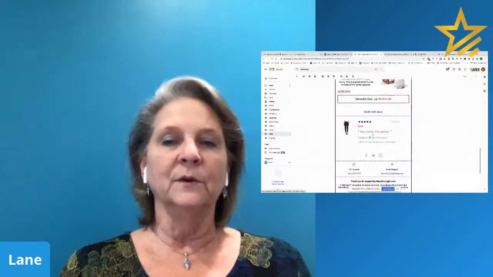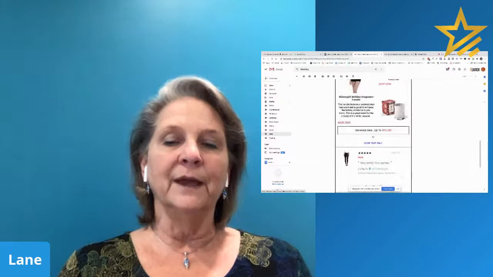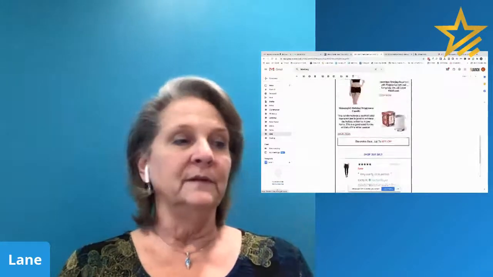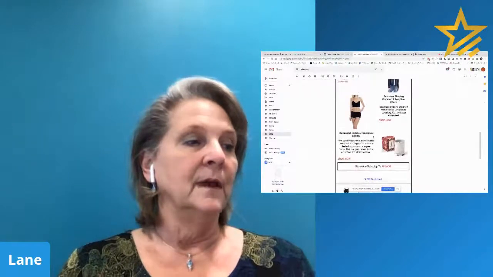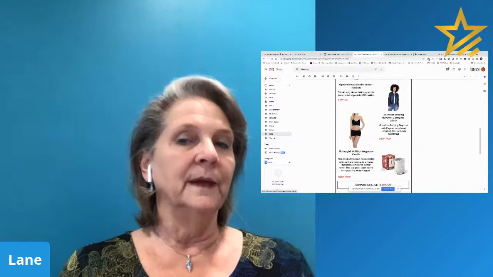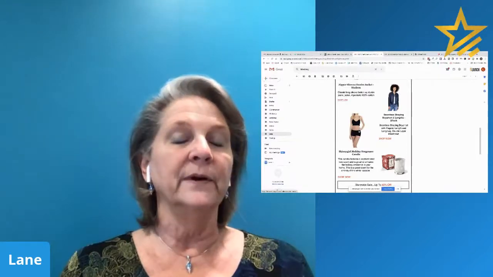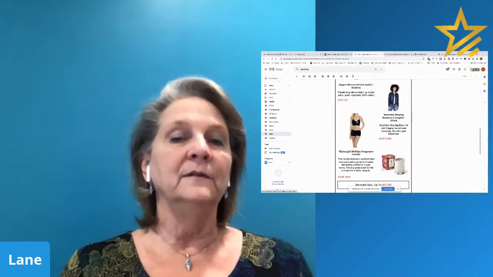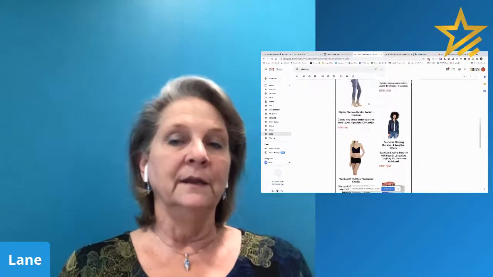So I thought this again was a very good example template that everybody could model, and you can put these together pretty quickly. So the next thing I want to point out again, make sure these graphics are very small, as small as you can make them and still make them look good in the email.